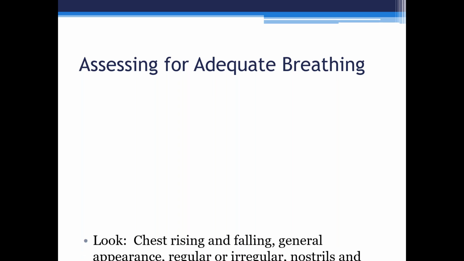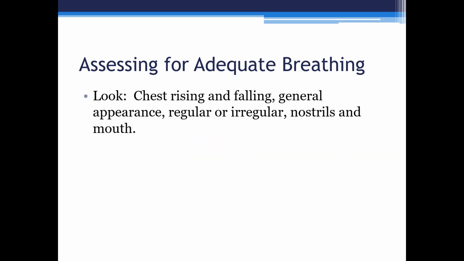So when we're assessing for adequate breathing, we're looking for that chest rise, falling, and rising. We should see it at a regular interval. And then also look at the nostrils and mouth to make sure that they're not either gulping for air or they don't have that nasal flaring where they're really trying to drive air inside their lungs.